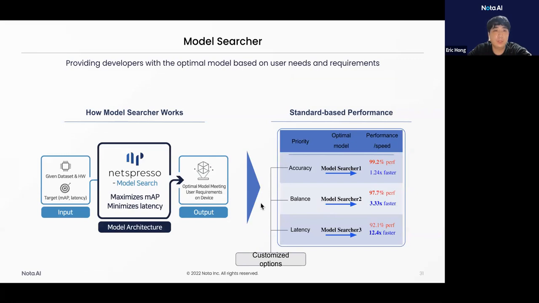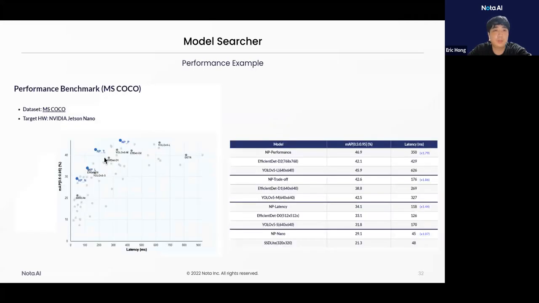So there are trade-offs, right? The input is a given data set and hardware, with information on the target device and target performance of mAP and latency. The output is an optimal model which meets customers' requirements, accuracy first or latency first. This plot shows the trade-off of latency and accuracy.